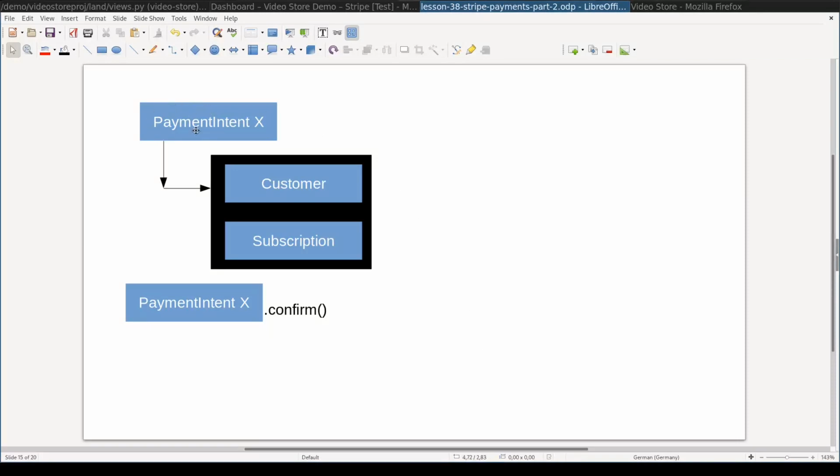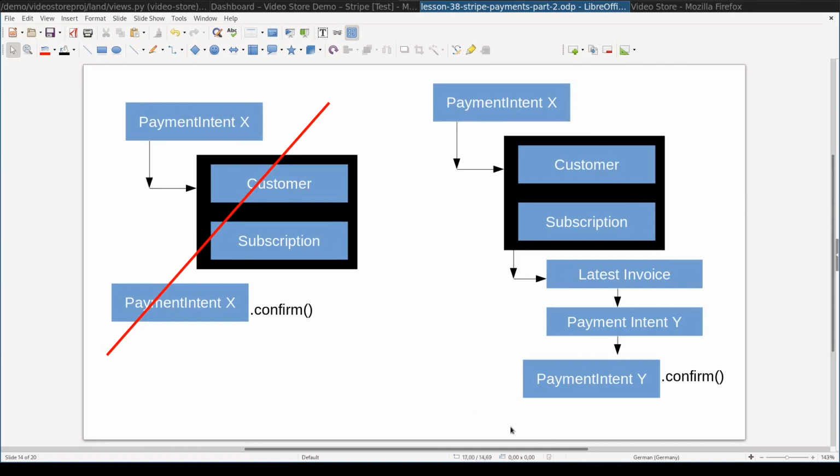Initially we created a payment intent, then we created a customer with a subscription, and then we confirmed the initial payment intent. It turns out that it should be a little bit different. When creating a subscription, Stripe automatically creates an invoice, and it associates the latest invoice with the created subscription, and this invoice is open and needs to be paid.